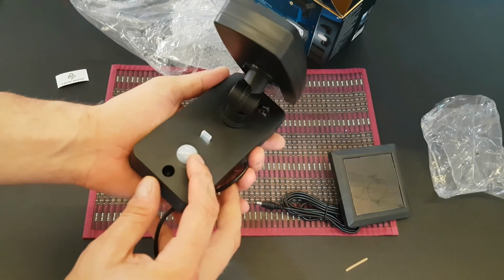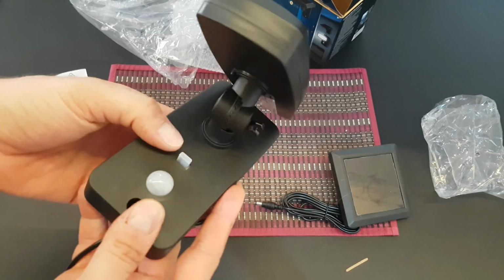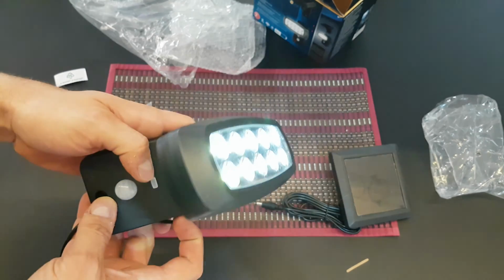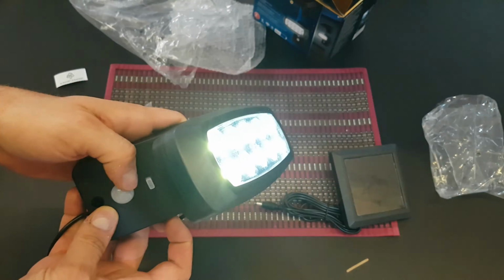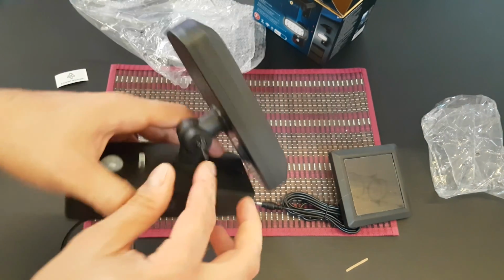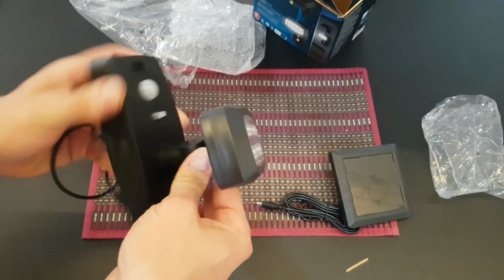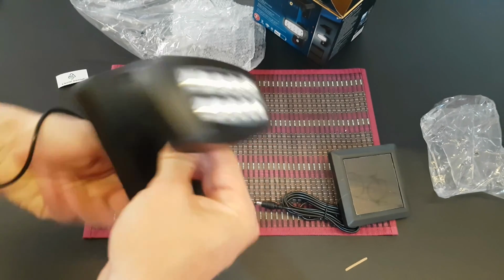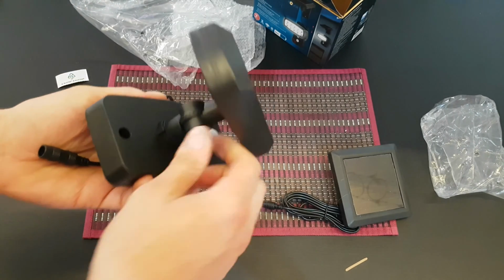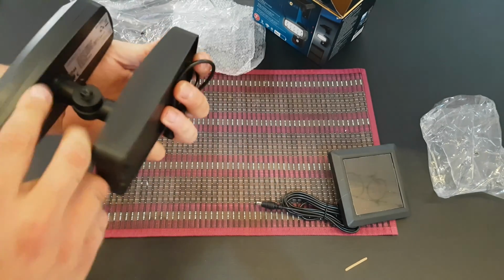Here we got the motion detector, the switch: off, auto and peer. Off is here, auto is lighting and peer is lighting more. The mechanism that you can adjust whatever is suitable for you is rotating close to 360, and then you can lock it wherever you like.